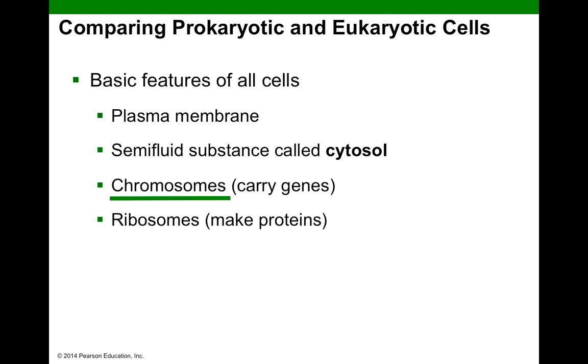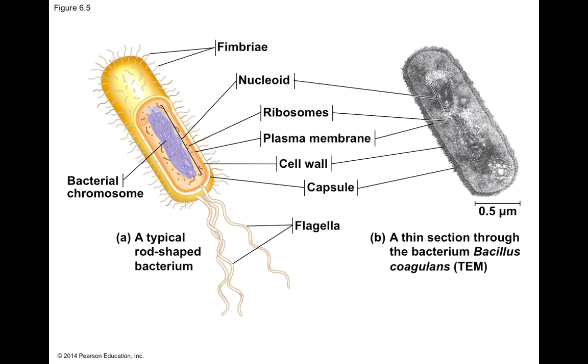All cells have genetic material, DNA and RNA. The chromosome structure may be different between prokaryotic and eukaryotic cells, but they're still the structures that carry the genes. And all cells have ribosomes. If you remember, ribosomes are not bound by a membrane, so they're found in both types of cells. Even bacteria need to make proteins in order to do what they need to do. And again, as far as the differences between the two types of cells, you should have learned this in honors biology. Let's look at this bacterial cell as we go through them.